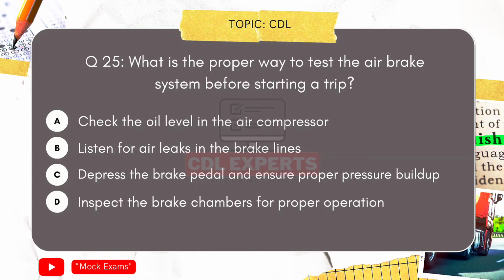What is the proper way to test the air brake system before starting a trip? Check the oil level in the air compressor. Listen for air leaks in the brake lines. Depress the brake pedal and ensure proper pressure buildup. Inspect the brake chambers for proper operation. The correct answer is depress the brake pedal and ensure proper pressure buildup.